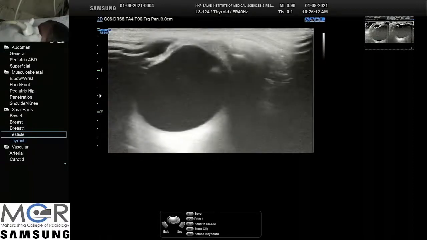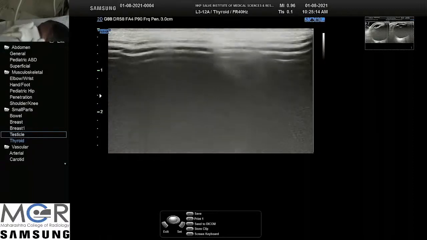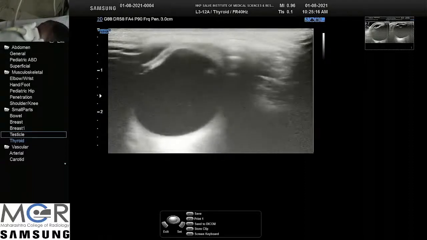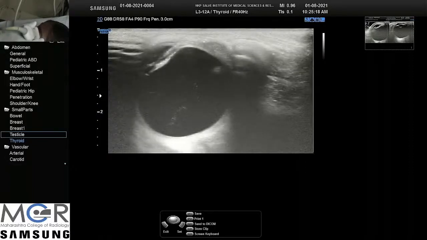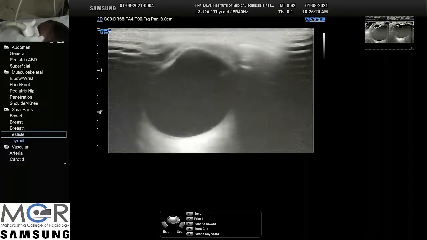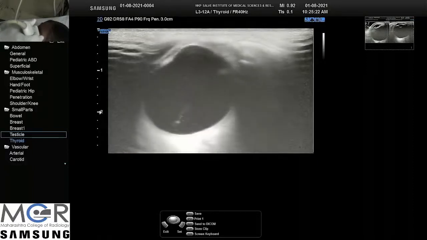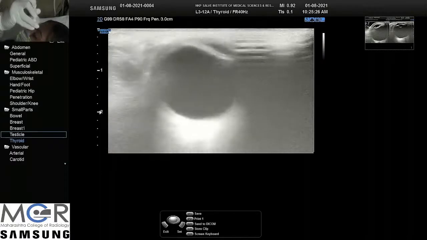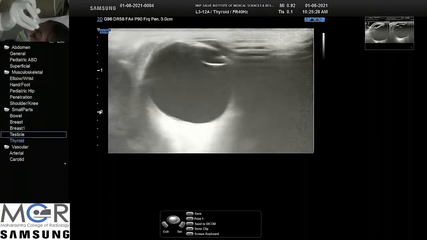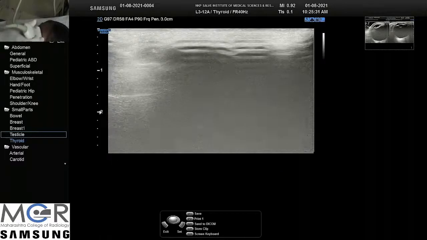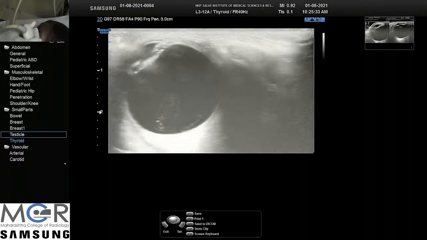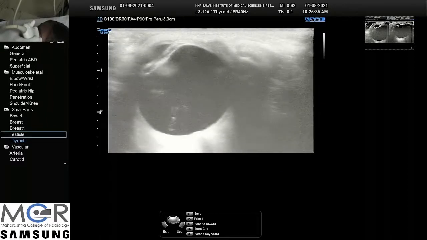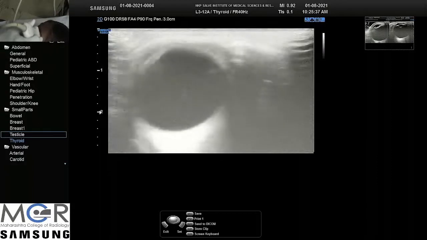I'll try to ask the patient to move the eyeball. Can anybody make her move the eyeball? She doesn't know Hindi or Marathi. She has come from Andhra Pradesh probably. So if we compare, this is the right eye, relatively echo free, and the left eye has certain internal echoes. So her mother has come to our rescue.